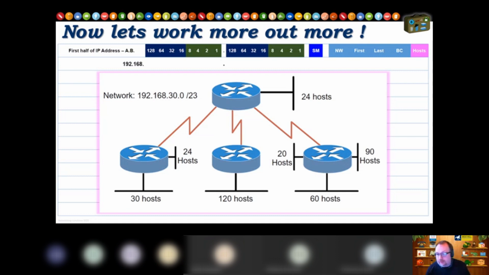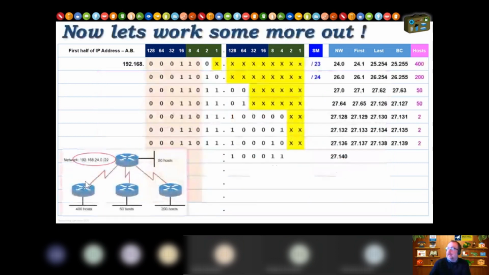No, we can't go to 20. All right, let me just go back. We can't go beyond this because that's our limit: from 24 to 27 is our limit. Because it's /22, we can't eat back into those beige bits because they're locked out for us. So I've only got 2 bits to play with. We've only got 24, 25, 26, and 27. They're the only 4 we can play with. 28 is in the beige, so we can't use that.